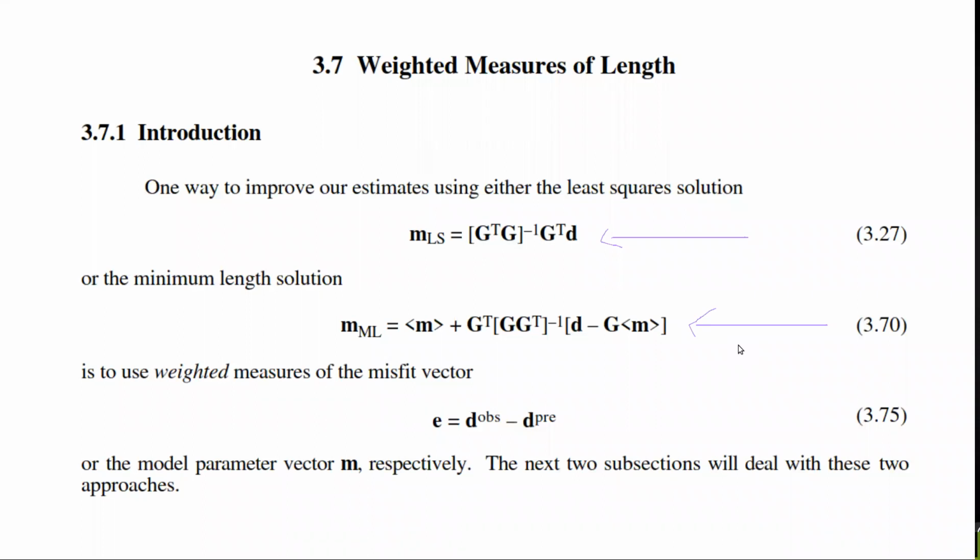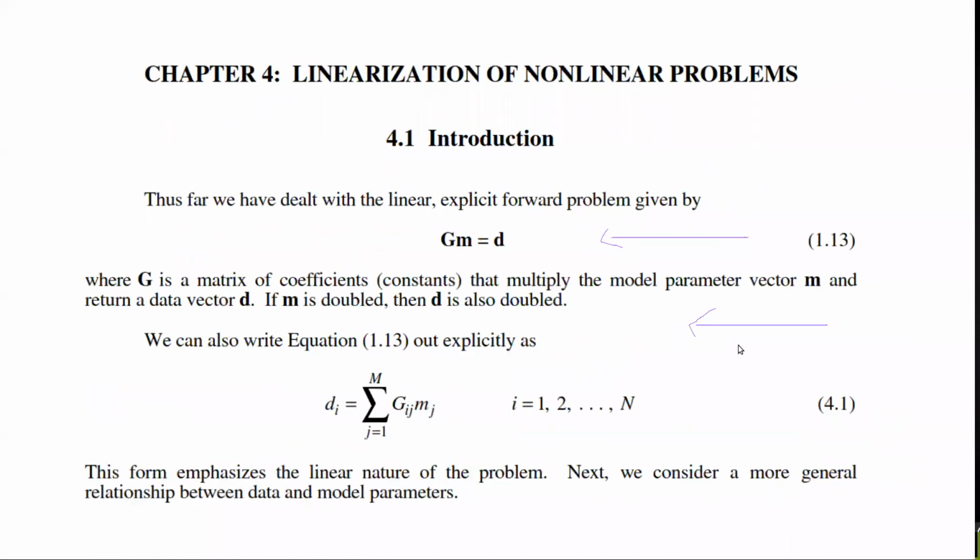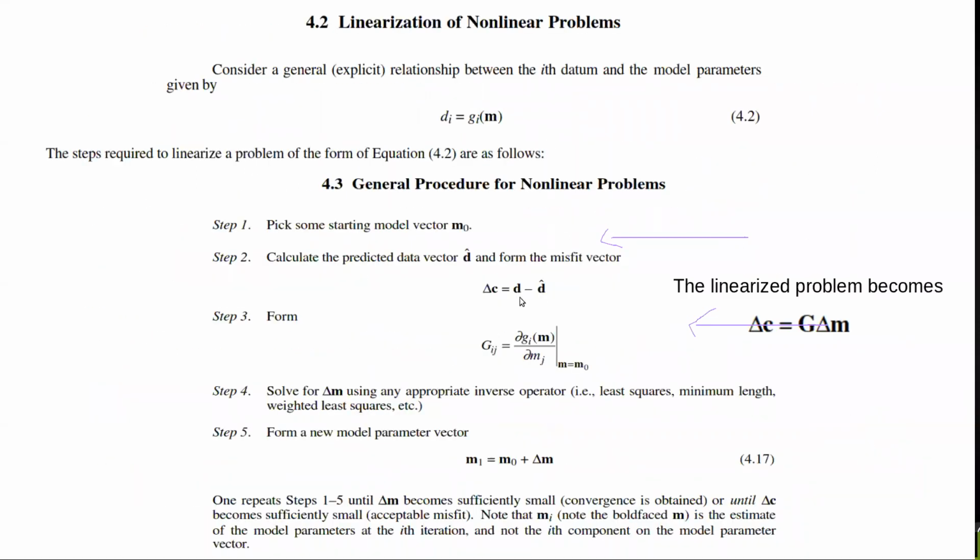Taylor expansion comes in when you try to linearize a nonlinear problem. In actual fact, you find this G and then you expand it around this m naught. This is where you use Taylor expansion. But for the minimum length solution, you don't need it. In the derivation of the linearization of nonlinear problems, you use Taylor expansion and then discard the higher powers, but not in the minimum length solution.